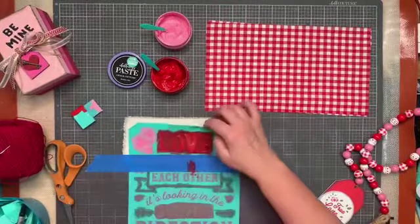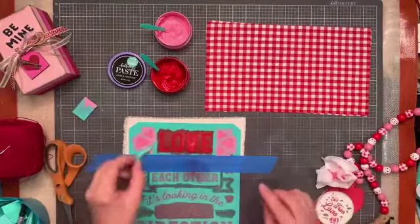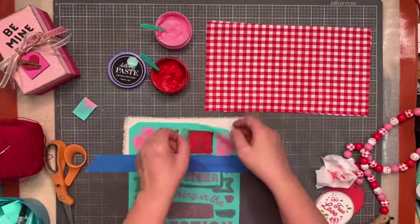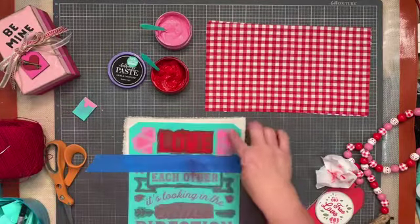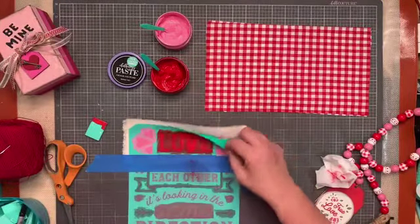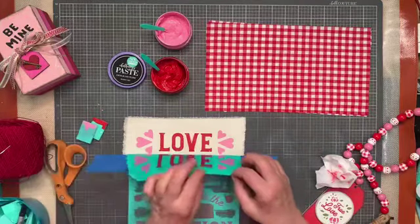Okay, so now we're going to try it again. I have never had to do that. So let's just try it again. And I think it's going to be just fine. Okay, so it was kind of just a little piece of the hard chalk paste. There we go. Perfect. All right. And up here on the top of this little heart, let's just get this heart right there. Okay, double check everything. Did I get everything? It looks good. Okay, so I'm going to peel this off.